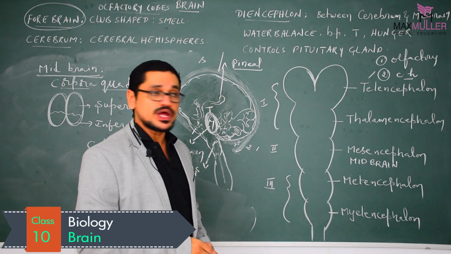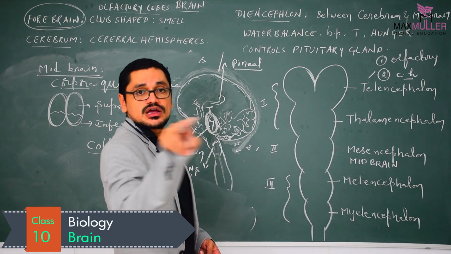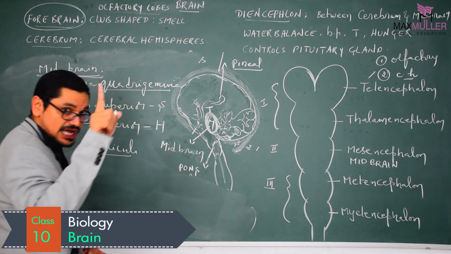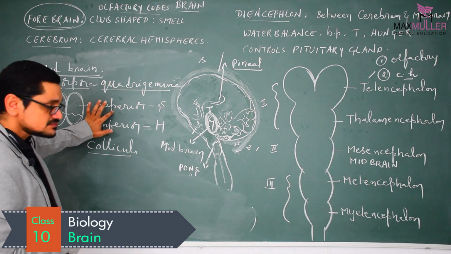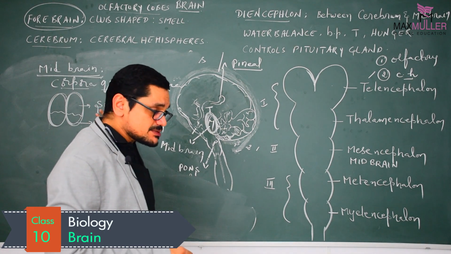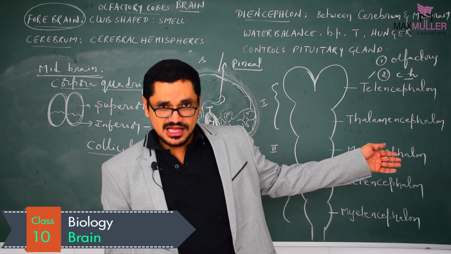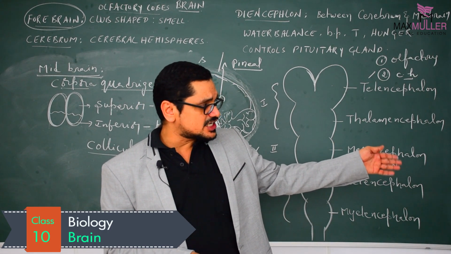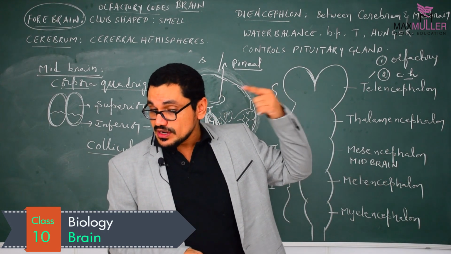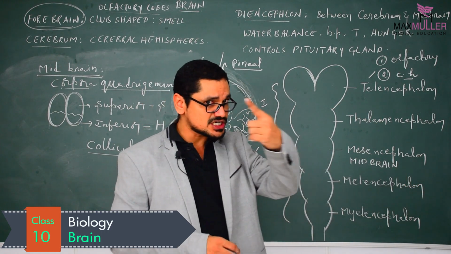Once again I am saying, when you are nodding your head, when you are turning your head to focus on, see now, I turn my head to focus on the object. When I turn my head, that is under the control of the superior colliculi. Similarly, when I am moving my head like this, just now I heard some disturbance here, and when I want to listen to it, when I want to focus on it, even though my head is turning like this, it is useful. My head is able to receive the sound waves even though I am turning my head like this. Do you understand what I am saying?